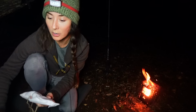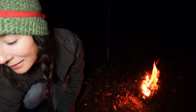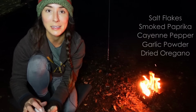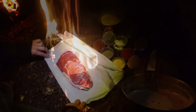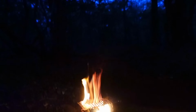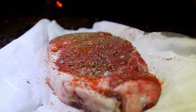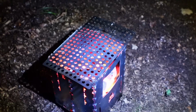So I've brought some spices with me today. I know you can just salt a steak, but I like my spices, so that's gonna be delicious. Right, I think that's looking just about ready to get this steak on.